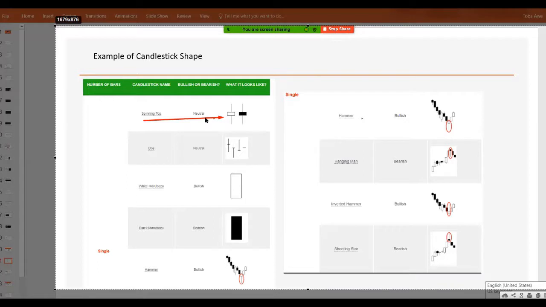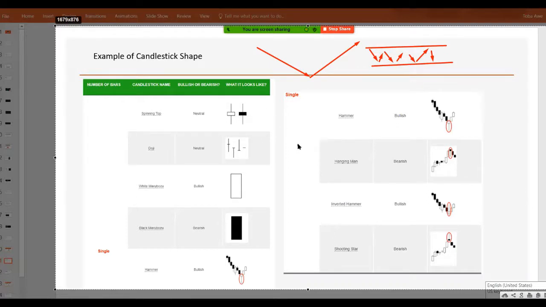Now this is a spinning top, and when you have two candles like this, it's telling you the market is neutral, that is, going sideways. A neutral market, what does it mean? This is a downward trend, this is an upward trend, but you can have something like this, where the market is ranging, just within a range. You see, that's a range. So this is the top of the range, and this is the lower part of the range.